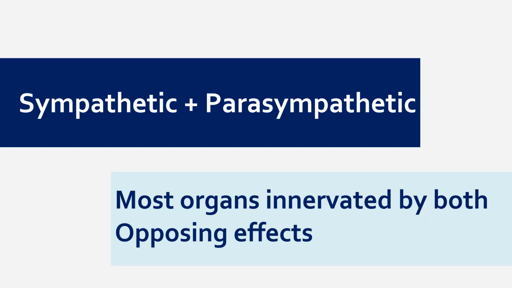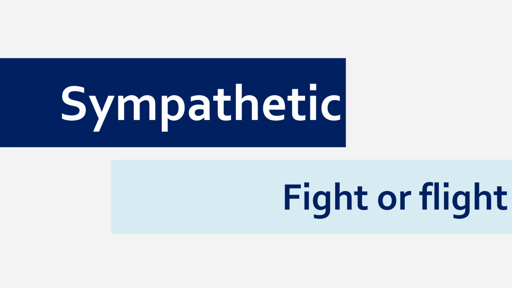The second really important feature then is both the sympathetic and parasympathetic have opposing effects. Whatever it is that the sympathetic system does to that organ system, the parasympathetic normally does the opposite. And it's a very common way of remembering what it is that the sympathetic and the parasympathetic do. Very simply, if you're trying to work out what is it that the sympathetic system is doing to a particular organ, think about what would happen to the function of that organ during a fight or flight response. For example, heart rate would go up, gut motility would change, and so on.